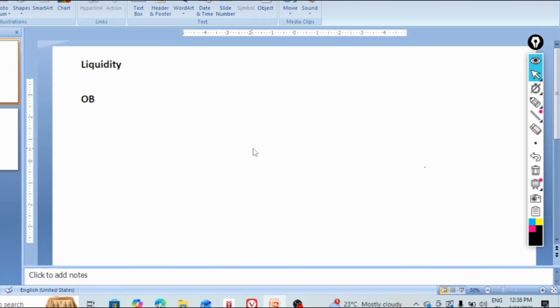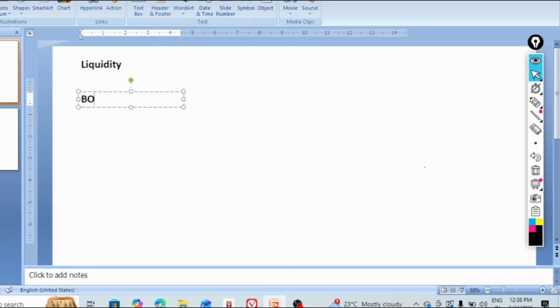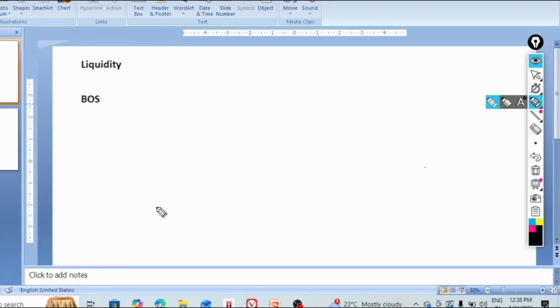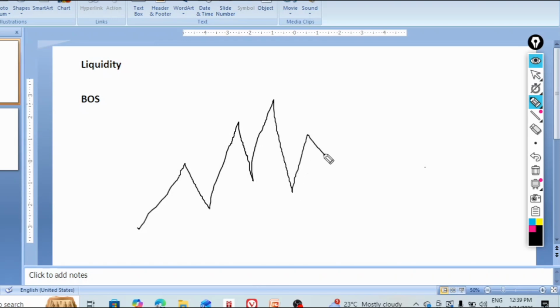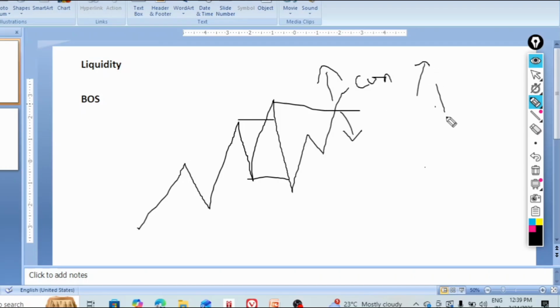Okay, and then break of structure. Break of structure is also a liquidity level. So the market was moving like this: break of higher high, inducement, mitigation, break of structure. So break of structure confirmed means we don't take trade in the upper direction or the lower direction. Because after this break of structure has happened, the market can move up or the market can also move down. So we are not sure here, so we don't directly take trade whenever there is a break of structure, because there will be liquidity.